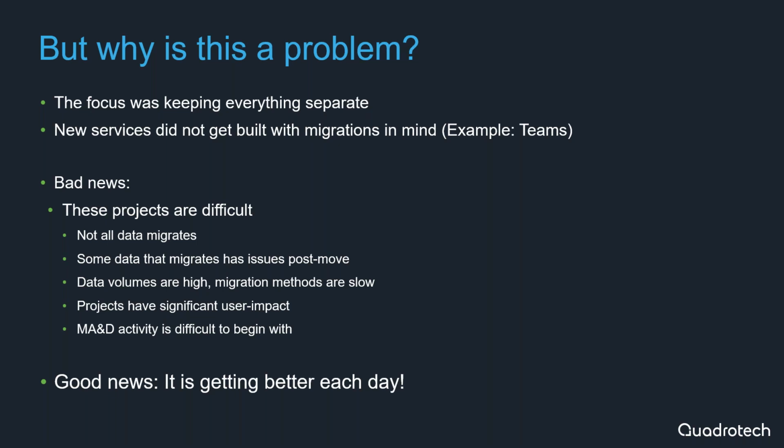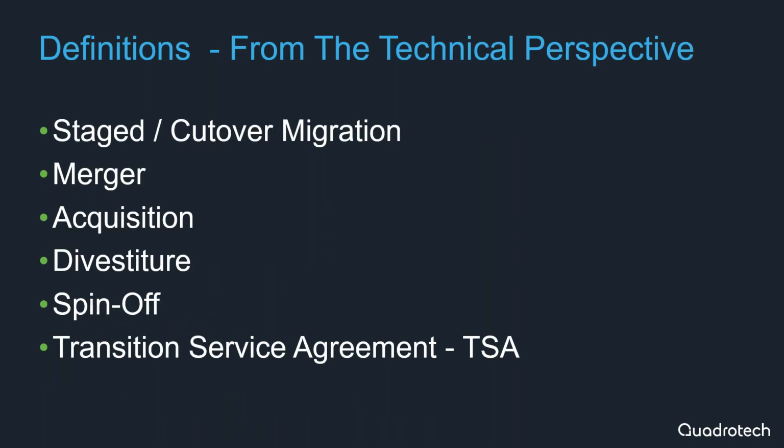And merger, acquisition, divestiture activity is just difficult to begin with. Those of us that have been through it before know it's a really big strain on organizations. There's a lot going on more than just IT. Even if we could 100% solve this with technology, there's still the political realities of organizations coming together, making it just a difficult project. But the good news is it does get better each day. We're seeing more and more options become available, and we are seeing this get a little easier as we go on, and Microsoft is certainly making changes to make this a little simpler.